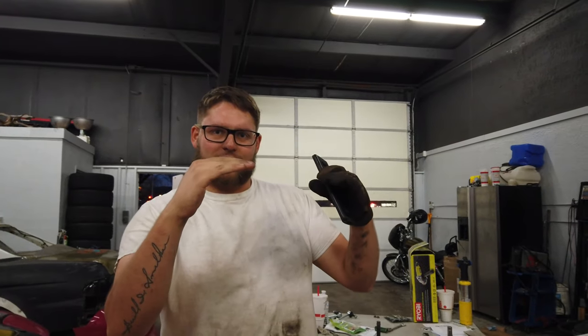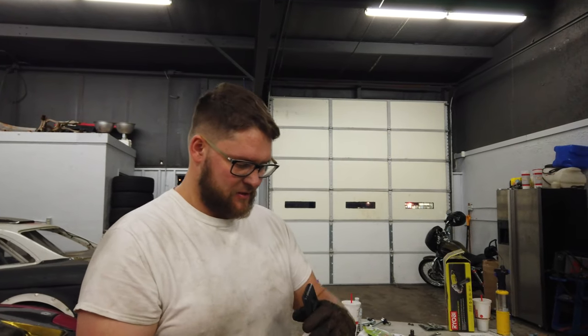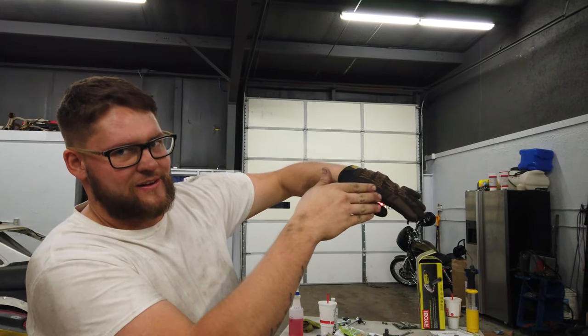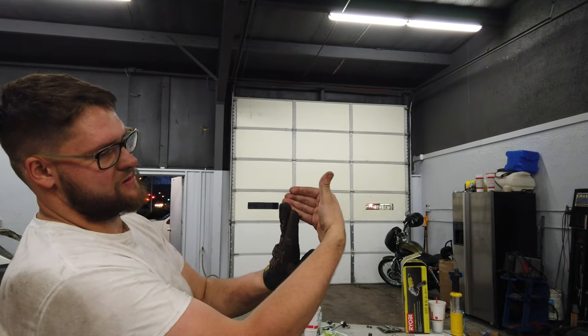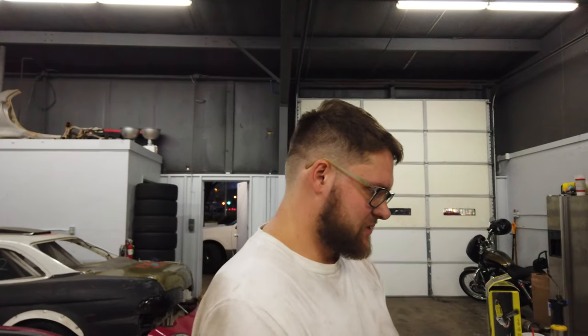I want my front suspension to have the correct angle so that it's not diving and compressing and changing my toe as the suspension compresses. If the arm is angled at a super steep angle, it comes out and you get toe-in. And if you have it super upside down, it pushes in and toes out as the arm changes length. We moved it to 12 and a half instead of 12 where I had it set. I think we're going to go to like 11 — that's the height from the bottom of the spring to the bottom of the coil, something measurable and consistent. Lower the front down a little bit, and I'm going to go down a little bit in the rear too, like a quarter inch.